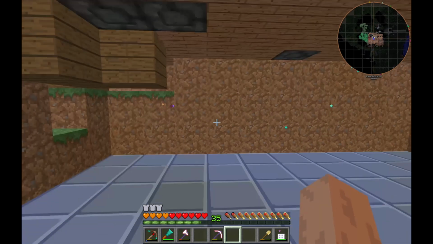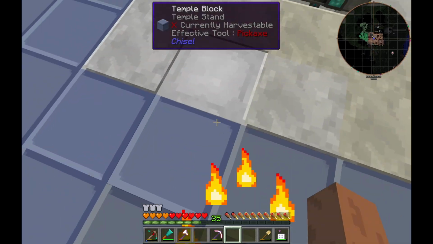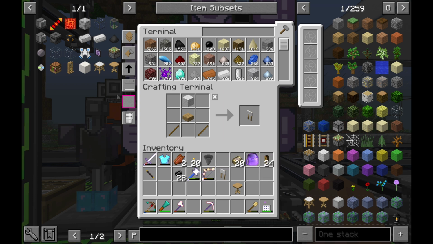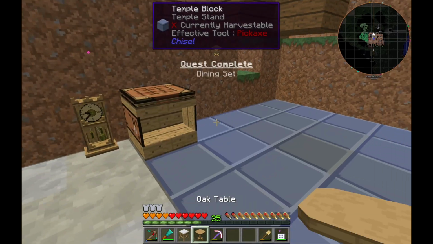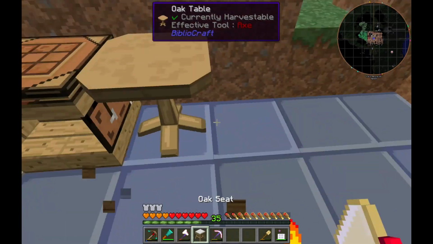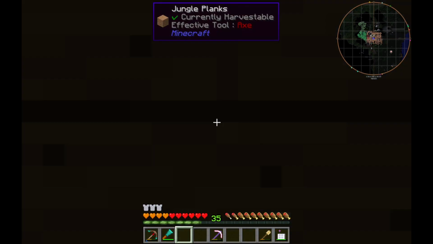Okay, so I've built a little space here. I placed the clock, I placed the workbench, and we can also make an oak table and oak seat. I'll need a pressure plate and that thing. So oak seat and oak table, so we can sit around the table. Where's my axe? Yeah, so we can sit down and place a thing.